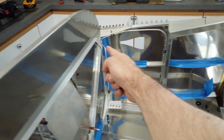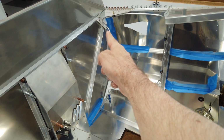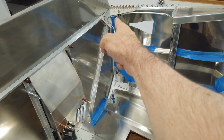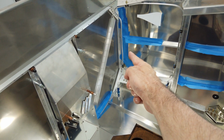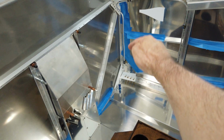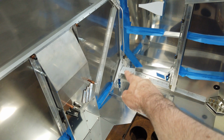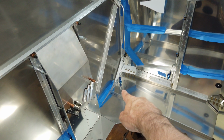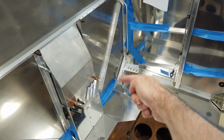Bend it around again. Follow the angle of the metal fitting. Run it up against or close to the skin and then jog it out to clear this aluminum piece. Bring it back into the skin and down into this clamp. And then make your dog leg into this fitting and make sure that that dog leg runs downhill so it always drains.